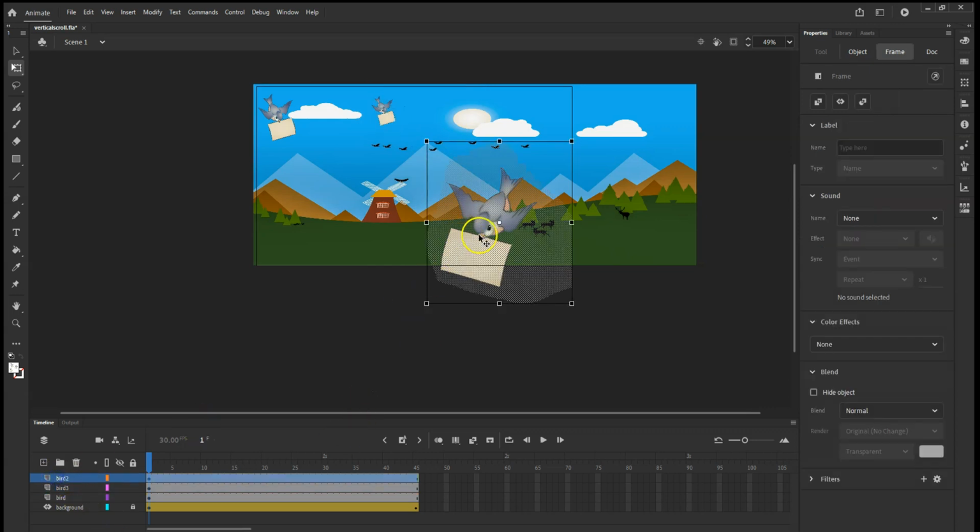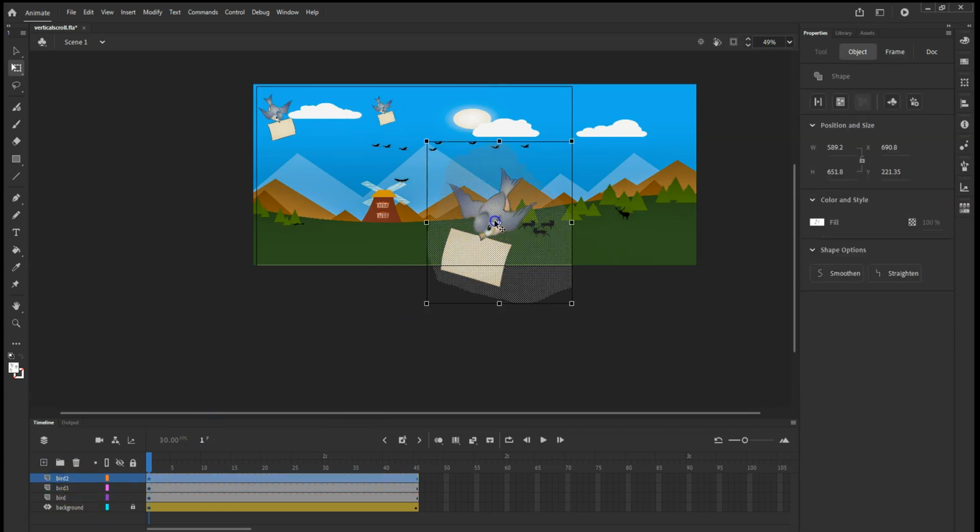And then lastly, let's go ahead and grab the last bird, bird 2. And I'm going to take him to the upper corner, again using the shift key to shrink him down in size. And it's okay if these aren't all the same because we're going to apply our motion tweens here to make these grow. Now I could, of course, take these birds and put them all in the same layer and have them grow proportionally, but maybe they're moving at different speeds.